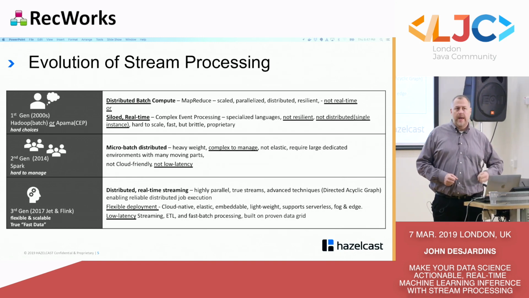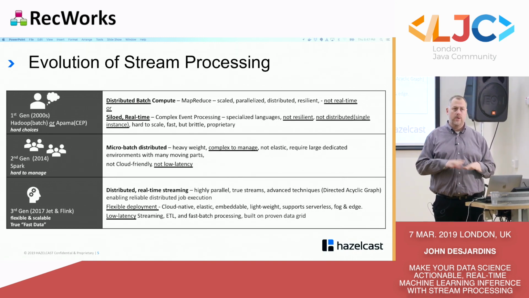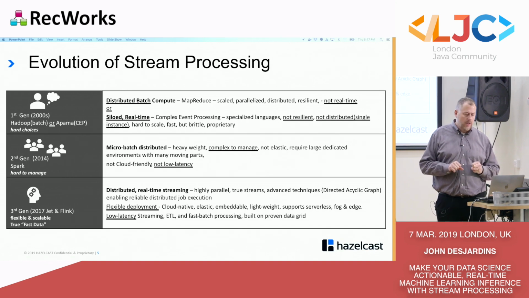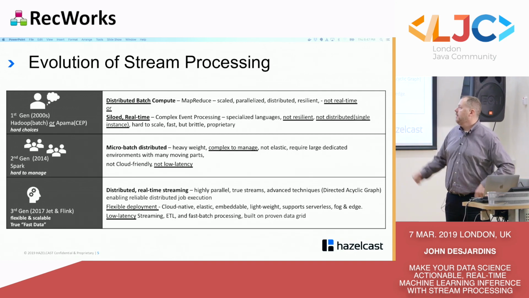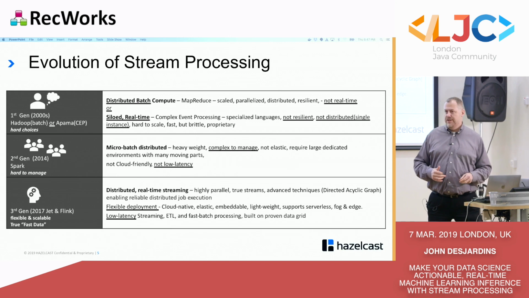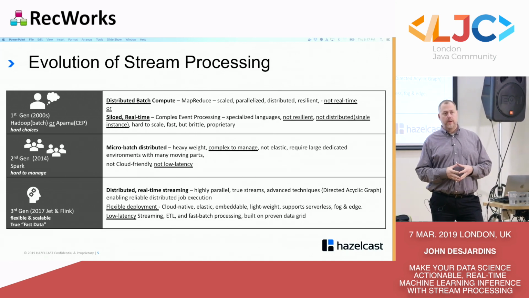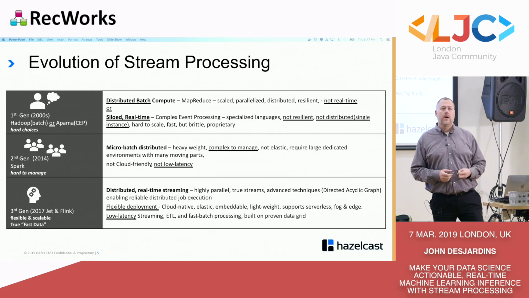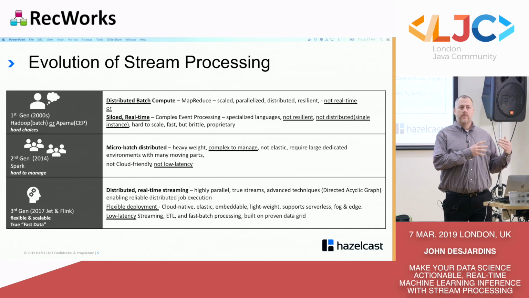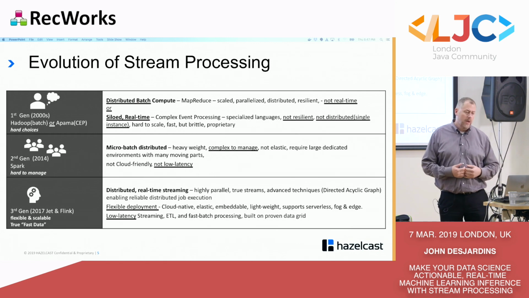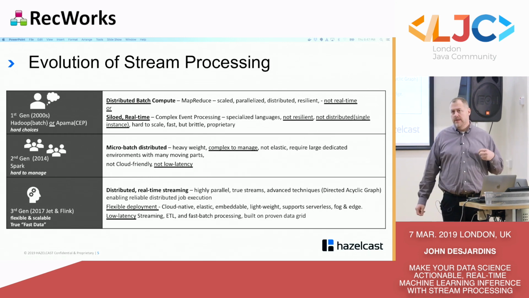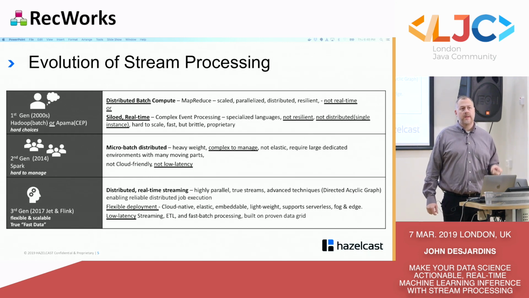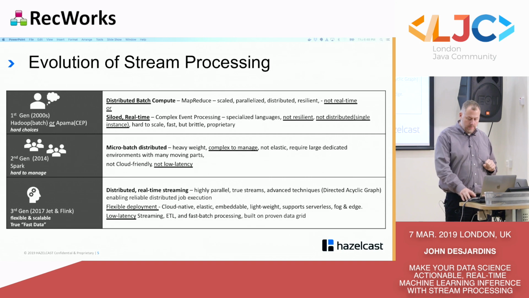But because it was still micro-batch, and because it had a complex runtime for how it would orchestrate the execution of the DAG, it still had a lot of room for improvement. So the third generation, and the reason I came to Hazelcast, is because Jet and Flink had come out and really improved upon Spark by simplifying it and making execution in a directed acyclic graph more real time and lighter weight. The difference is, I believe that Jet actually takes that even a step further by building a stream processing DAG-based technology that's built on top of a data grid.